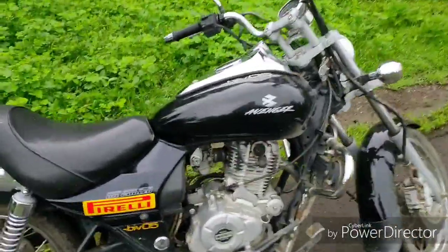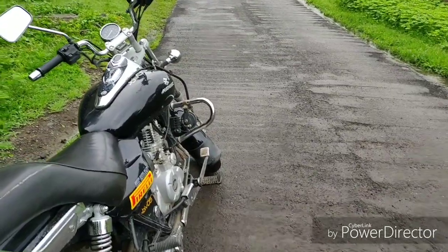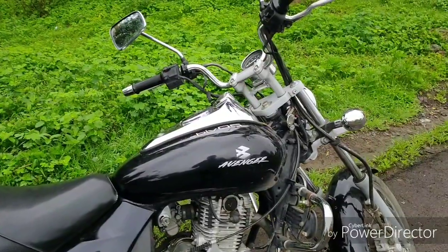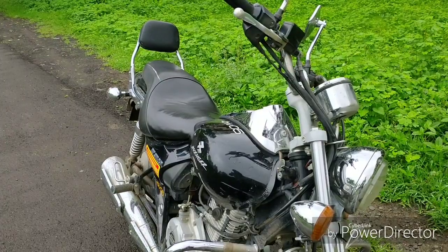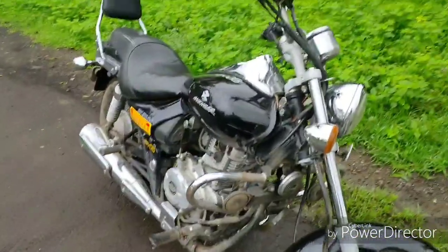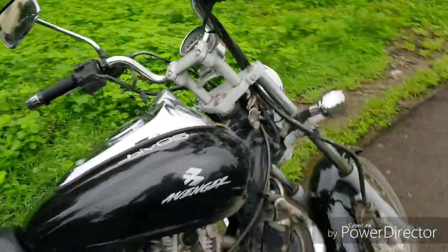The second pro is the engine itself. You kind of like this engine because of the torque it provides on the low RPMs. If you are cruising around the city, on most bikes you have to properly change gear every time the speeds get low. Not on this bike. You can just rely on the torque of the bike to properly manage it and commute through the cities. The torque of this bike is really awesome, and I really love to ride this bike around the cities and all.